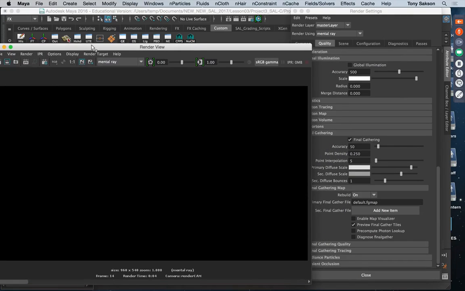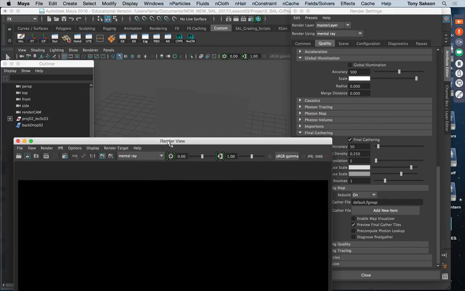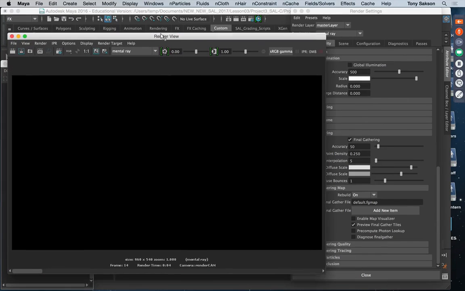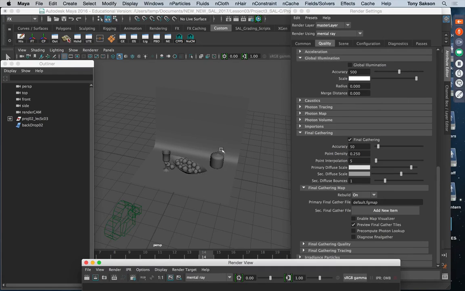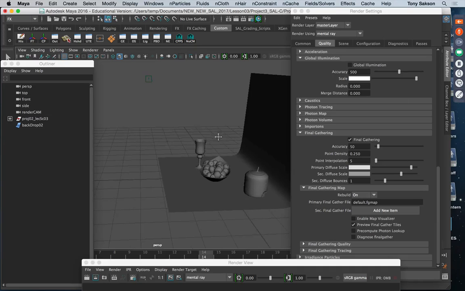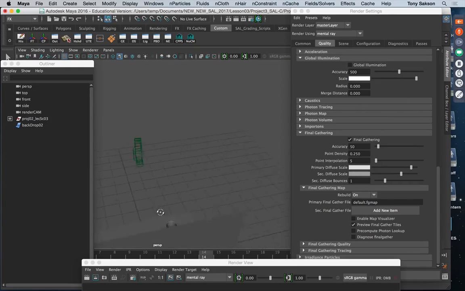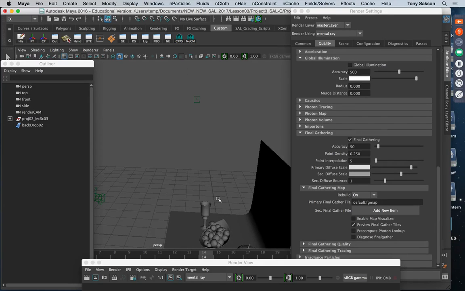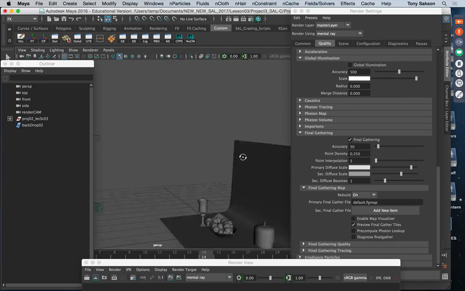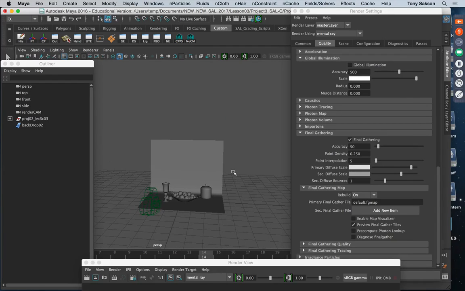The other way we can visualize it is if we can actually see it in the render. Right now, no lights in the scene, final gathering's turned on. Final gathering has nothing to get information from. Because each one of those points is shooting out rays. What are those rays hitting? Anything? Is there anything out past the backdrop? No, it's the black, empty Maya nothingness. Final gathering's got nothing to grab.